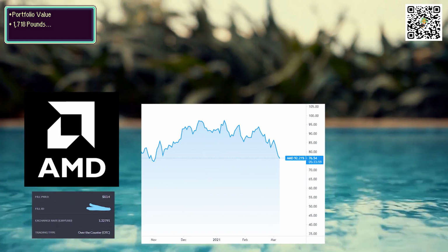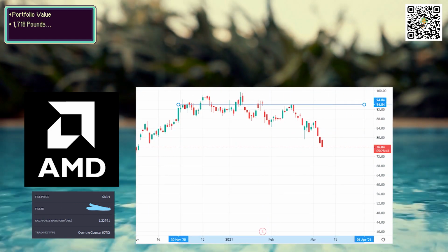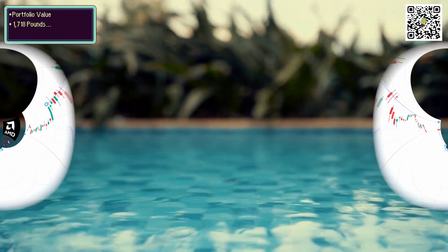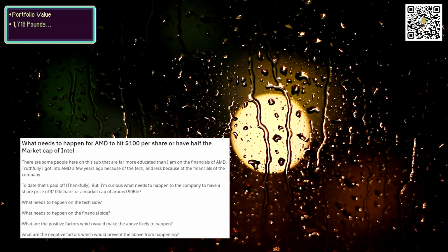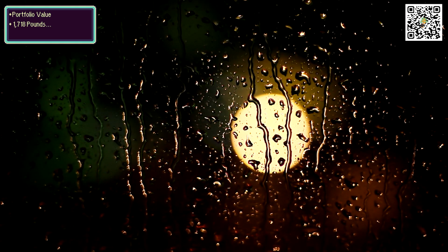My average price for AMD was around $83, and on the 1st of December, AMD was around $94, which was a considerable increase. So what was the play from here? I had good gains in AMD, and I didn't see those getting much higher from my research into their future prospects. So this is where one of my anchor stocks comes into play.